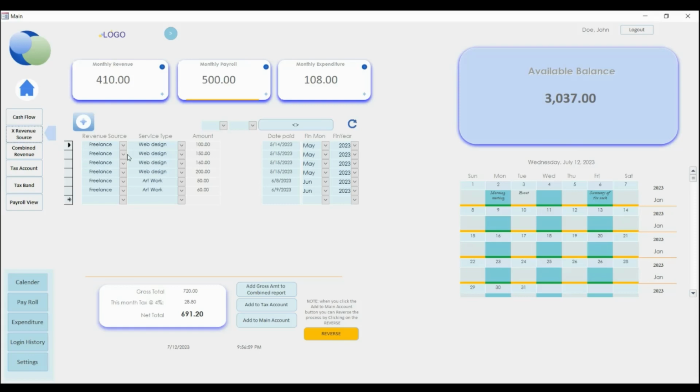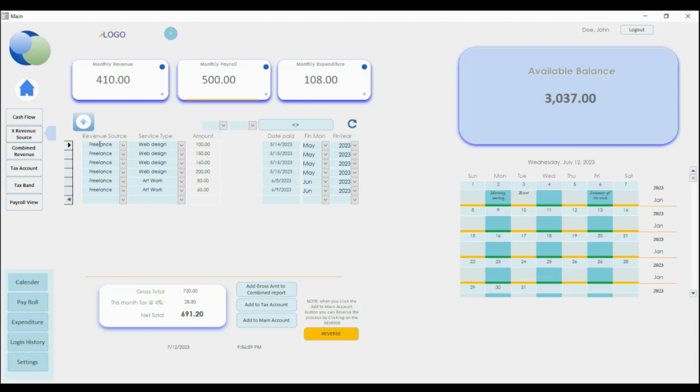As you can see, the form is very general. So you have the revenue source and the service type. You have the amount, which is the amount that you have received from the service that you are offering, the date, the finance month, and the finance year.